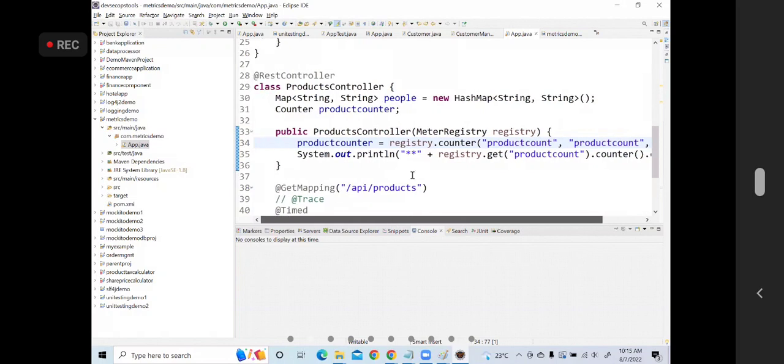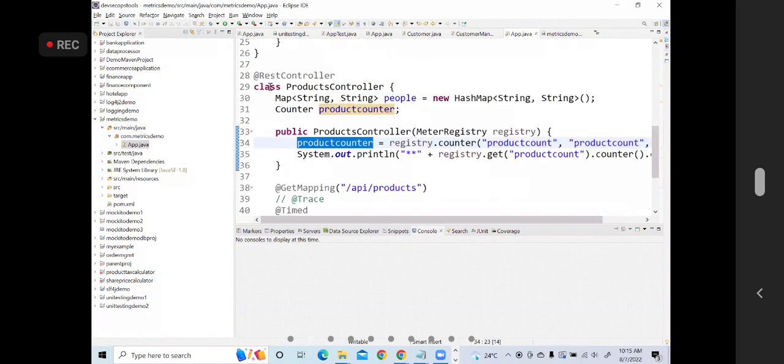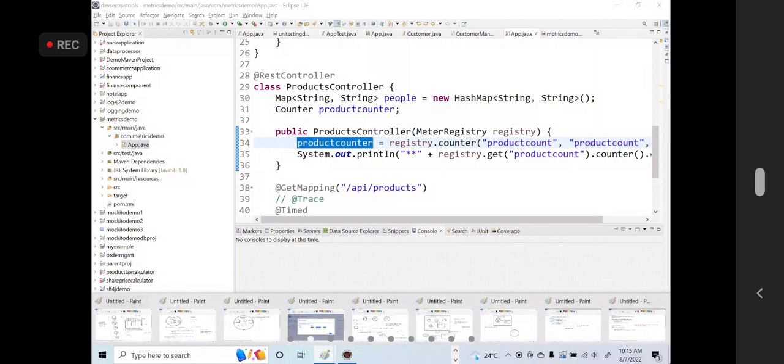Now you know what will happen: whenever I invoke this API, this will be assigned to a product counter. I'll tell you what is happening here.